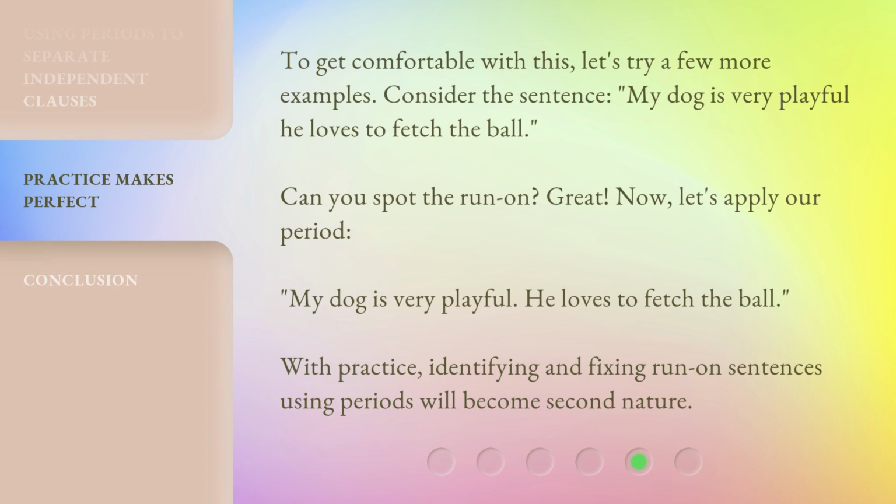To get comfortable with this, let's try a few more examples. Consider the sentence, my dog is very playful, he loves to fetch the ball. Can you spot the run-on? Great! Now, let's apply our period. My dog is very playful. He loves to fetch the ball. With practice, identifying and fixing run-on sentences using periods will become second nature.